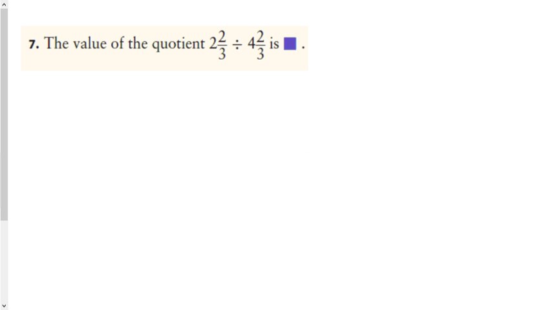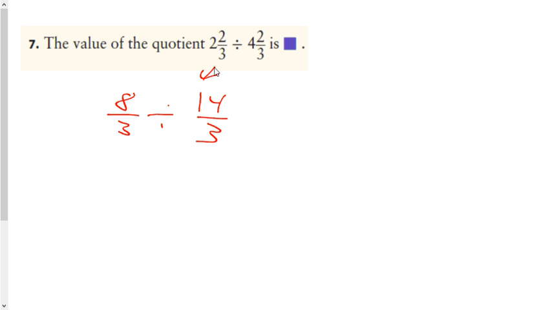Question 7, the value of this quotient, or the solution to this, is going to be what? Again, the easiest way to do it is to change them to improper fractions. So we're going to have 8/3 divided by 14/3. Now the easiest thing about this, the first time that we've ever divided, is that it's not necessary to multiply by the reciprocal. If you understand the common denominator method, looking at this question, what's your answer? 8/14. You see it? Your denominators could become 1, and your numerator is going to be 8 divided by 14, which is 8 over 14.